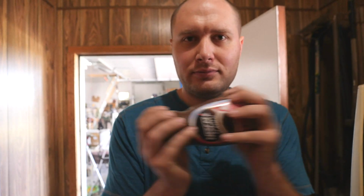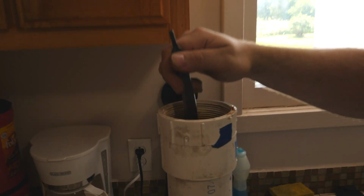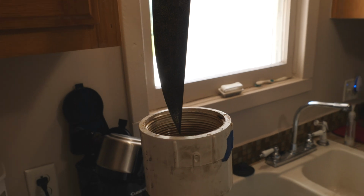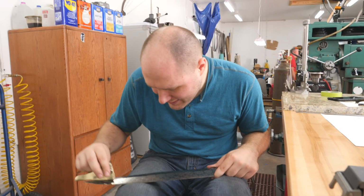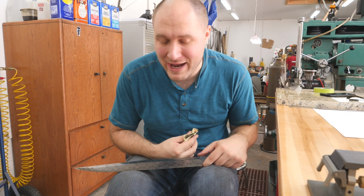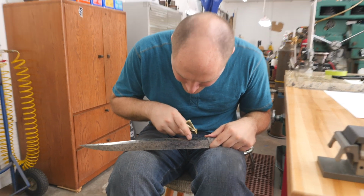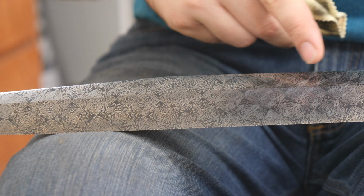Coffee. I'm about ready to rinse this off and then go polish the 15 and 20 with a sunshine cloth again and see how it looks after it's been soaking in the fresh coffee for a couple hours. It's looking so much better now. I think we need fresh coffee pretty much every time you do it, a fresh batch. I was having a trouble area, I just wasn't getting it to stick very well. It kept rubbing off right in this area, and it's coming out way better.